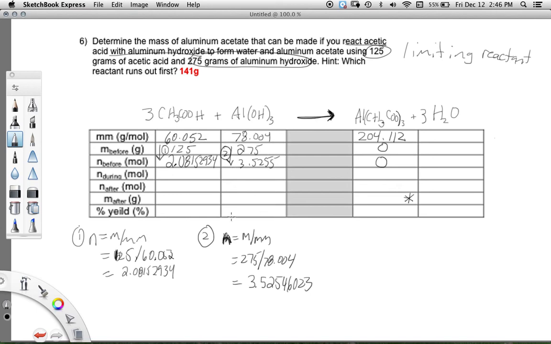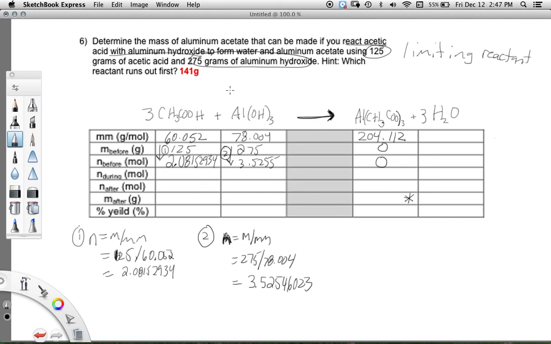Okay, so I've calculated some things out. Now the question is, how much is used up during the reaction? And before we used to say, well, this is excess, so all is used up. Well, in this case, I don't know, because I have a different ratio. What I would suggest that you do is kind of think about this and see which one do you think is going to run out first.